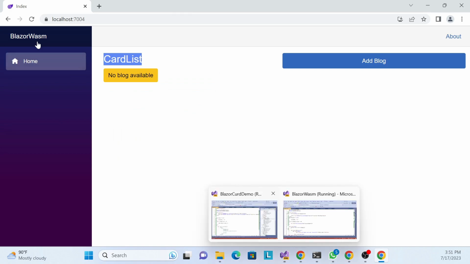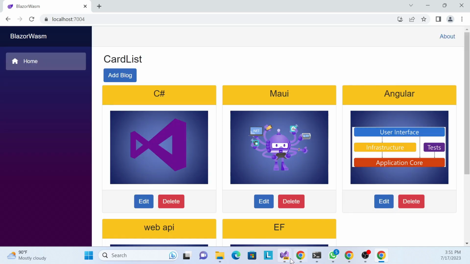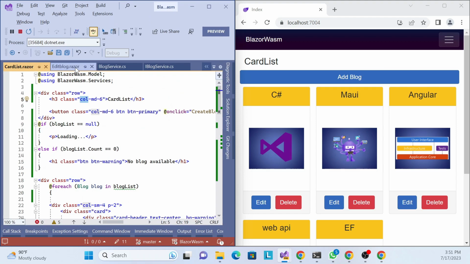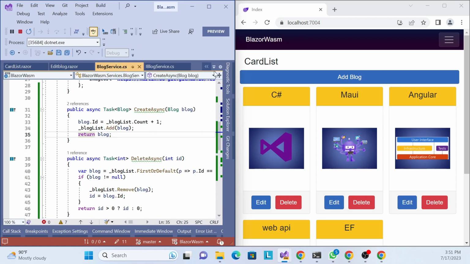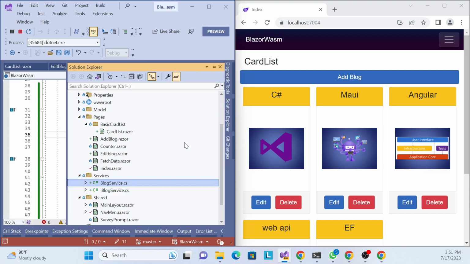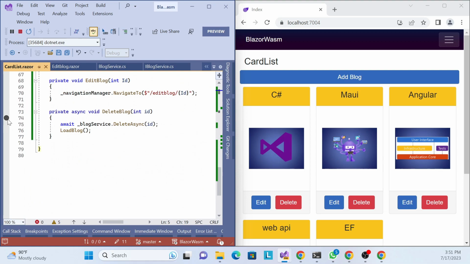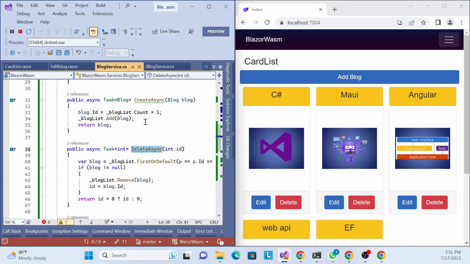Also let me try to debug so that we can check. It's side by side. So let me go to the edit, or it is delete, right? Let me call this function. Where's the edit? This is the edit. Go to implementation here.